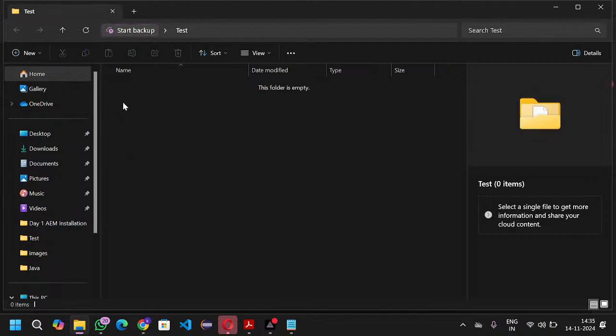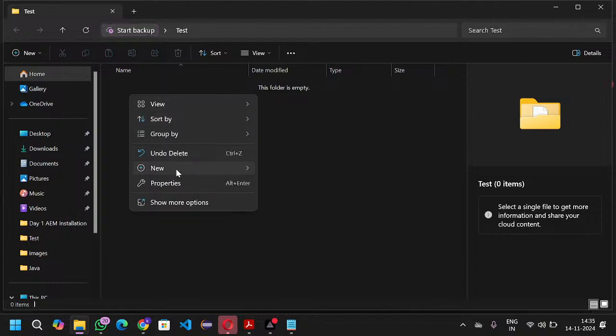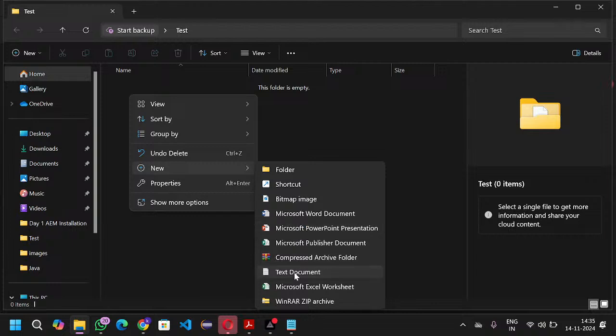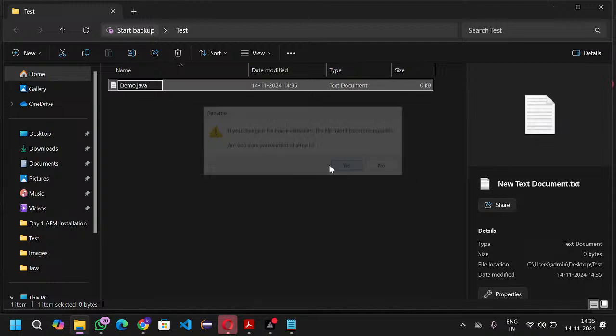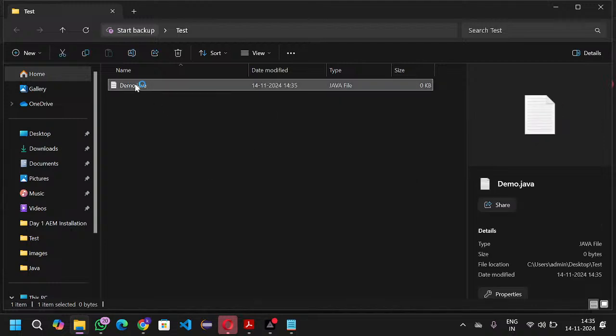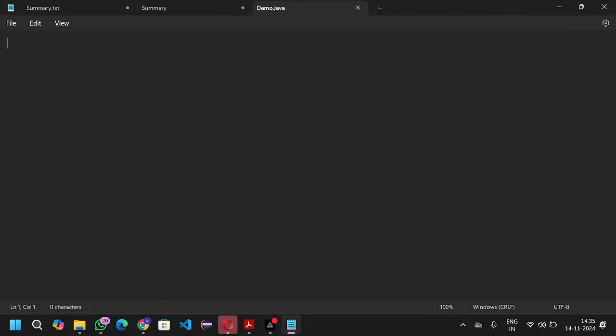Here I will create two classes. One class name is demo, I am creating some demo. The class name is Demo.java. Okay, so you can open the file. Now you can write public class Demo.